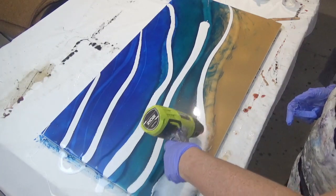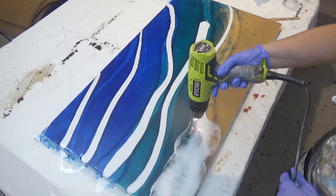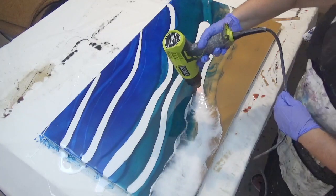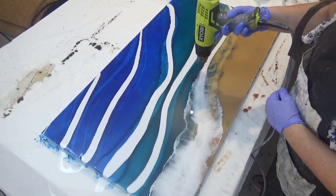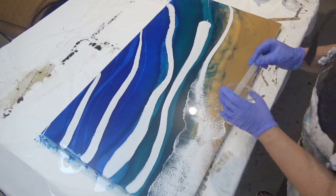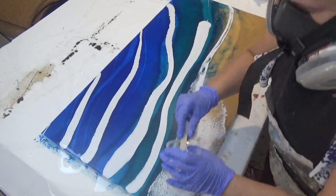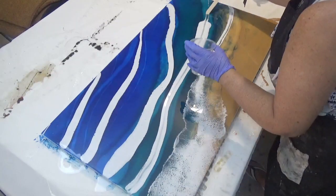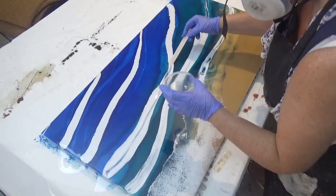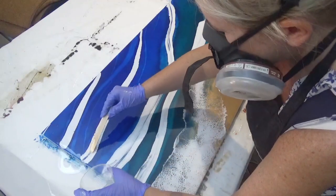So what I'm doing here is using the heat gun to try and blow the white resin around, and as this resin is quite thick, it's not moving quite as easily as I'm used to. So I'm having to use quite a bit of heat to get this to flow and move. I decided at this point to add a little bit of the mineral turpentine. I've used mineral turpentine in the past when creating cells and lacing. So I add this to all the white areas to try and help break the resin up a little bit, and I go through all of these and just add that to it. However, it didn't really make any difference on this occasion.